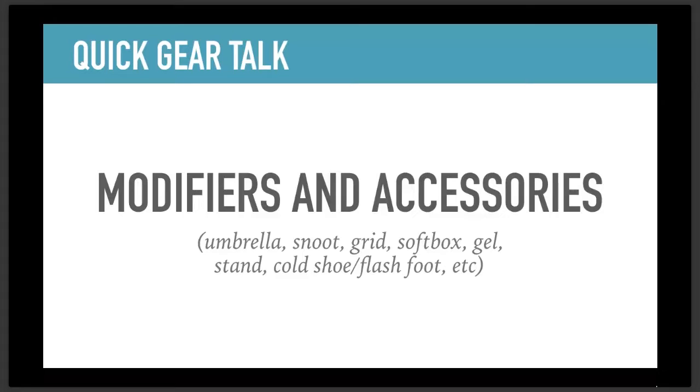There's also gels that you can use. CTO gels is the most common one, which is an orange-colored gel. What that does is it allows your flash to, instead of being the natural sunlight color, be more suited towards lights that would be inside a house, inside a building. So sometimes if you want your flash to not stand out, and you want it to have the same color temperature as the lights in a building, you'll use a gel. I have little CTO gel caps that I put on my flashes, and it allows me to get a similar color light to my flash as is in the room.